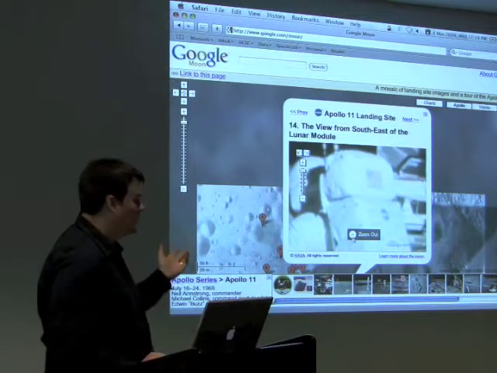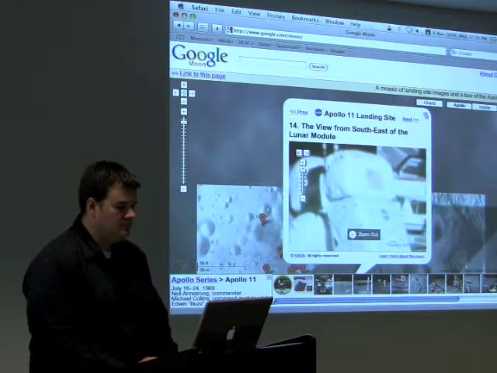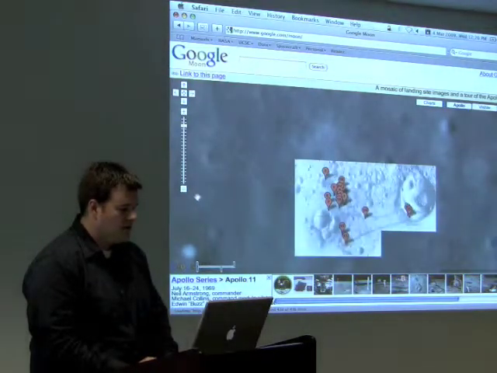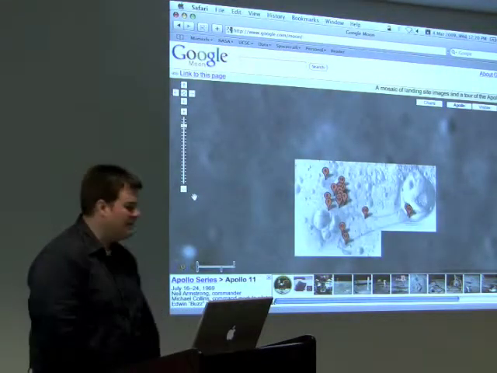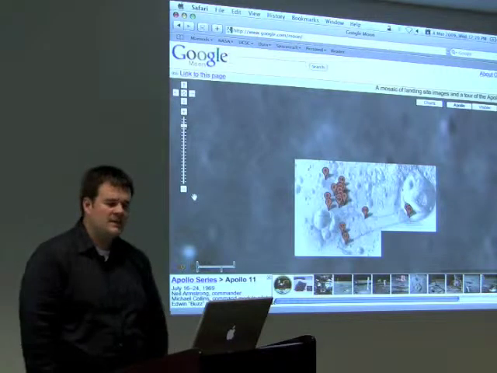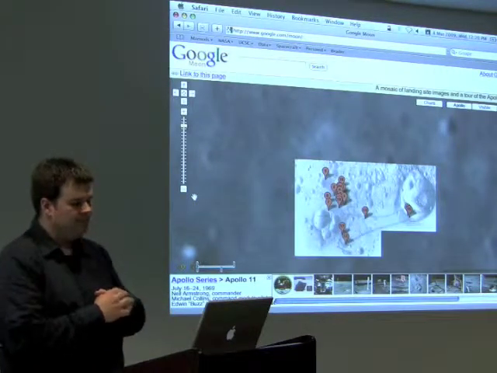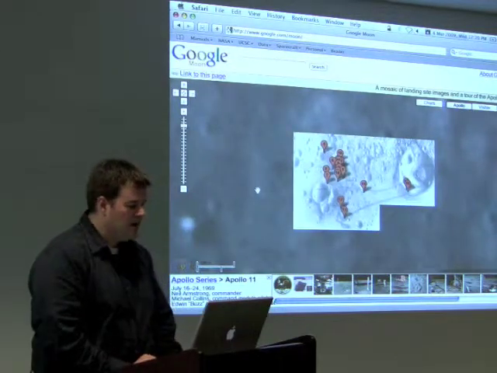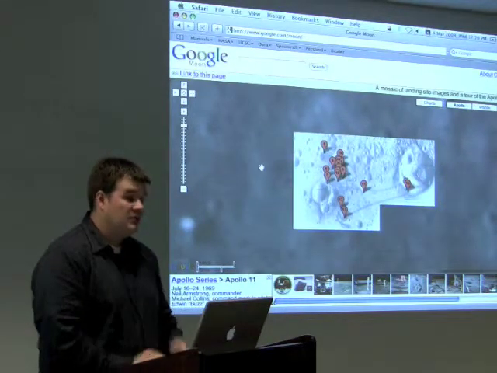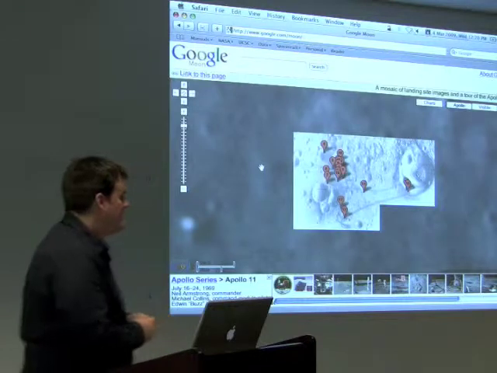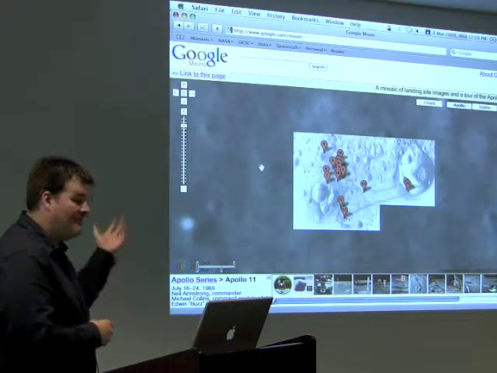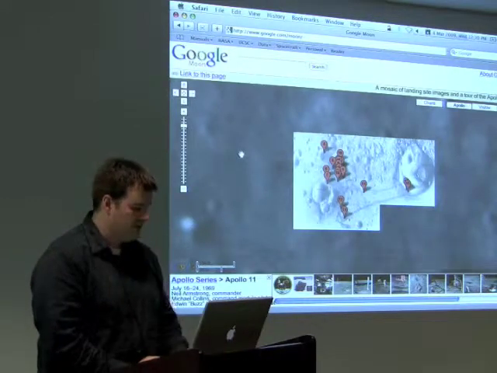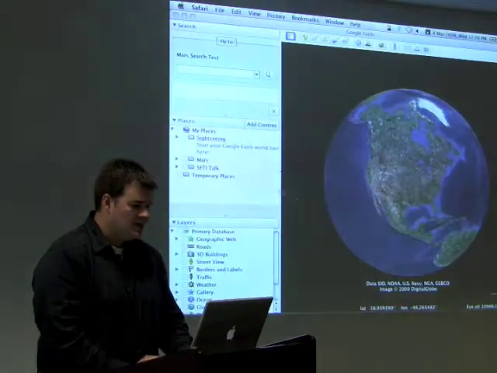So that's fun. So you can explore a lot of data in this manner for the Apollo sites. So that was kind of last year's project, and that was fun. But it was kind of a hack job and not very enveloping, not very engrossing, we thought. And so we moved forward to the 3D platform that Google has. This is Maps. Google Maps is what they refer to internally as the 2D platform, and the 3D platform is Google Earth. So let's take a look at Google Earth.